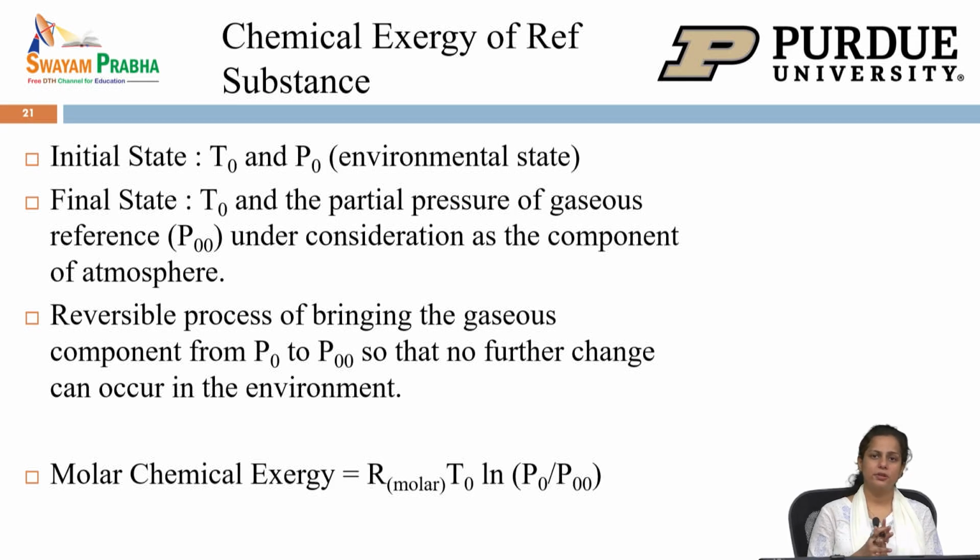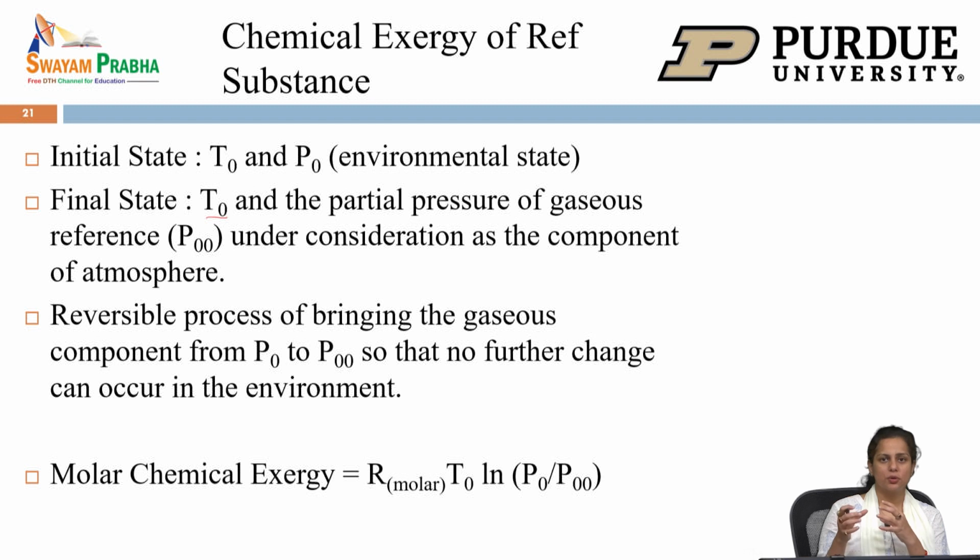For calculation of the reference substance exergy itself, we use the initial state as T0 and P0, the environmental state. The reason we take the environmental state as our initial state is that this is the reference substance and it is already existing in the environment. So its initial state is T0, P0, and we want it to get into complete thermal and chemical equilibrium so that it becomes dead, so that it cannot undergo any further changes. For that, your final state will be T0, because you are not changing the temperature. There is no temperature gradient because it is still in the same environment. But because of the chemical changes, you might have the partial pressure as the reference for that final dead state.